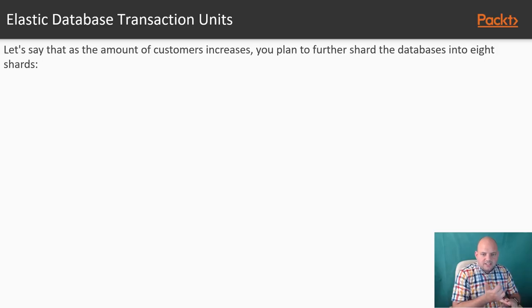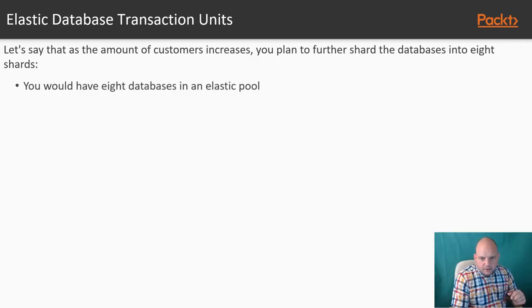Now, a standard S3 service tier that has got 100 DTUs comes in at a price of around $147 a month. 4 such databases at that level are going to cost $588 a month. An elastic pool that has an eDTU of 100 is priced at $220 a month. This means you're saving around $367 per month, around a 62% cost reduction, if those databases are in an elastic pool. That's quite significant.